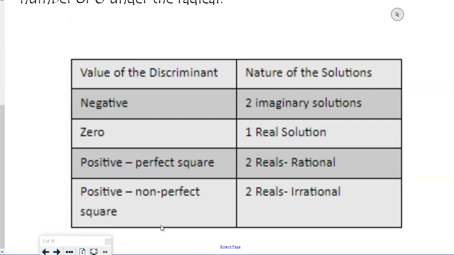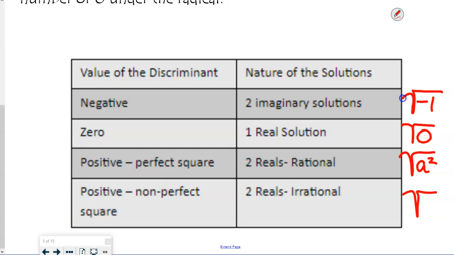Okay, so here, when it talks about the value of the discriminant, we're going to actually talk about what these look like. So if it's negative, then what's under the radical is negative, right? So we would have a negative number under there. If we got a zero, that means there would end up being a zero underneath that radical. Two real rational solutions means that you're going to get a perfect square here. So you're going to get something squared underneath there, okay?